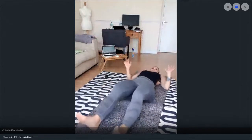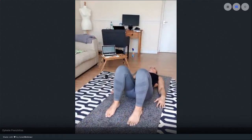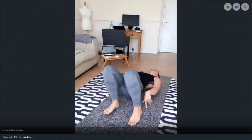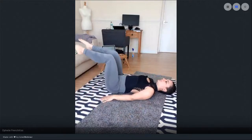Good. Taking the feet onto the mat. Slight imprint of your lower back into the mat here. Inhale, exhale, really engage your pelvic floor, pushing the mat down, okay? So the connection of the spine here is very important. Inhale, exhale, we're going to start moving into tabletop. Right leg, inhale, exhale, left leg.